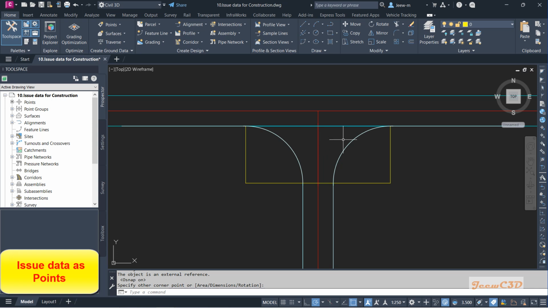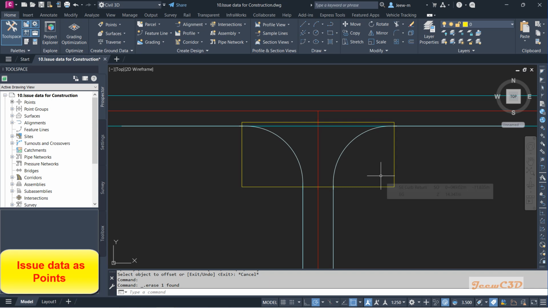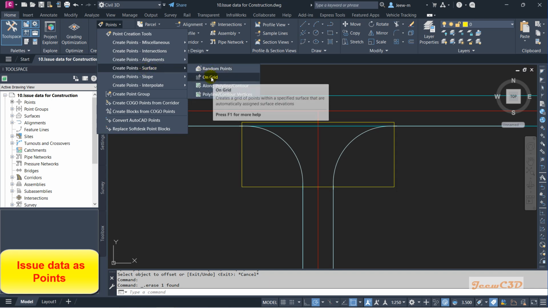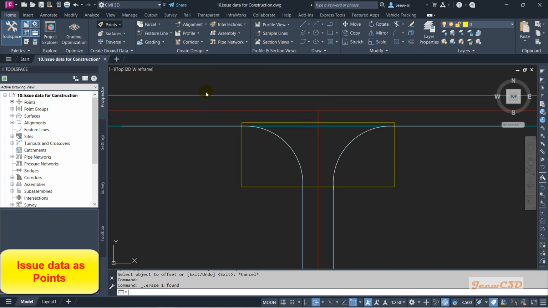So in this rectangle, in this area, we are going to create points. So what I do is I am going to offset this by 1 meter out, 1 meter out. Then I delete this one. Next, what I do is I am going to points, then surface on points on grid. This done. So now you have this toolbar here.